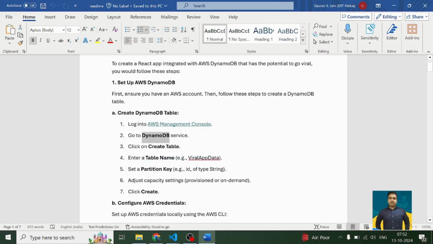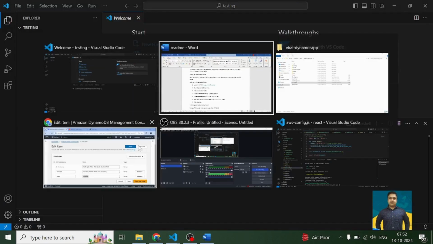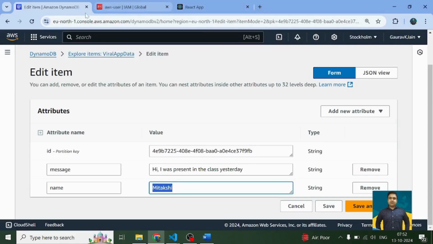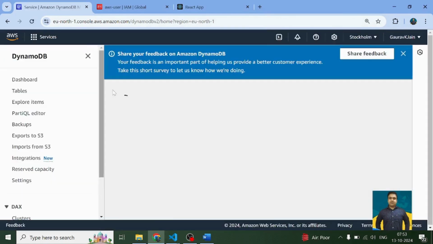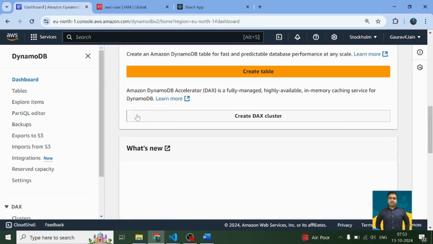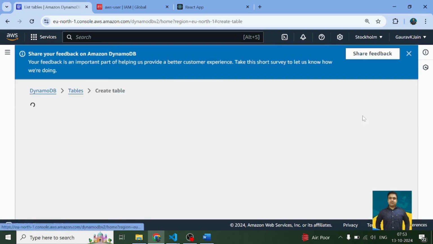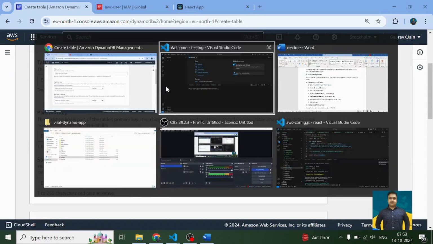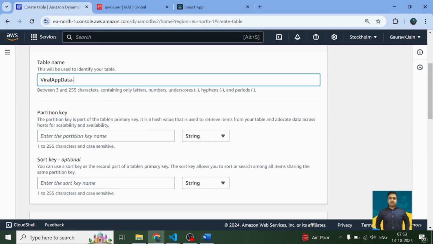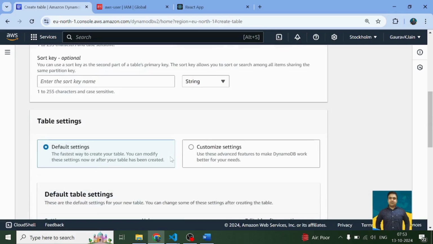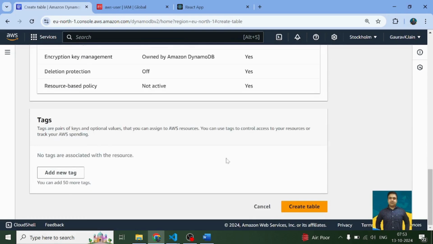So here we will create a table first, which we'll be using for storing and retrieving the data from there. And I have to simply come on search and write DynamoDB. Then here you have to create a table, right? So you have to come on tables, come on create table, and here you can create a table. So I'm going to come and let's have this name over here, and let me add testing also with it. Partition key, so I would like to have ID as a partition key, a primary key you can say, and then rest everything we can leave as default. Create table.